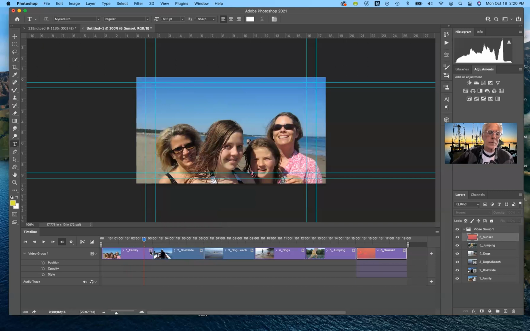But what I do need to do is go back and take the pan and the zoom off. So it's sort of this awkward step that you have to take with each of these. So I have 2 video clips here that I don't need to worry about, but for the rest of these, I do need to take each one of them. And I need to come in here, and where it says no motion, I need to go to pan and zoom, make sure that the resize to fill canvas is selected.